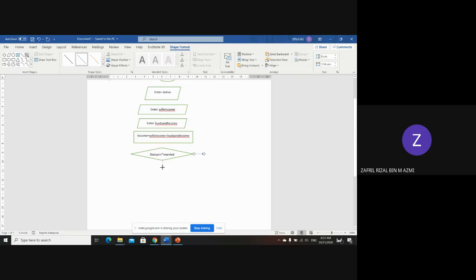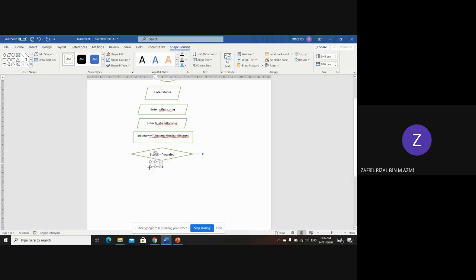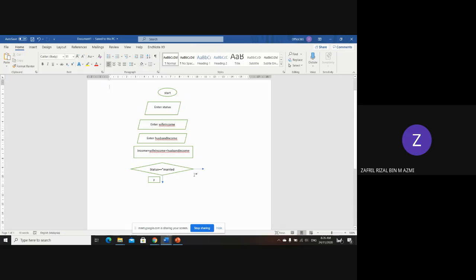If merit is false, it will what? We do what? False. It will give the discount, is it? Based on the family income.